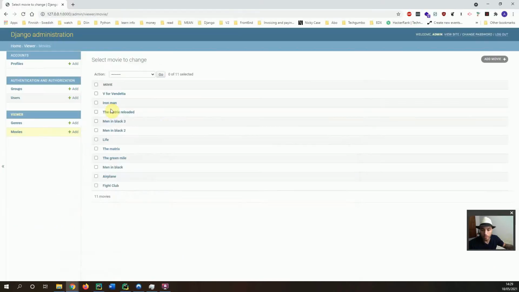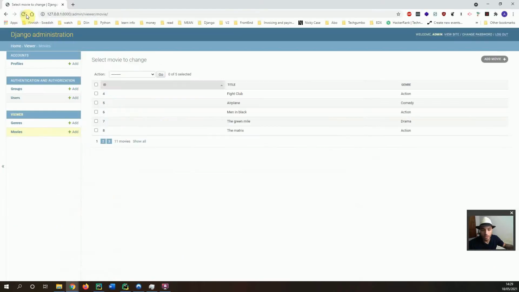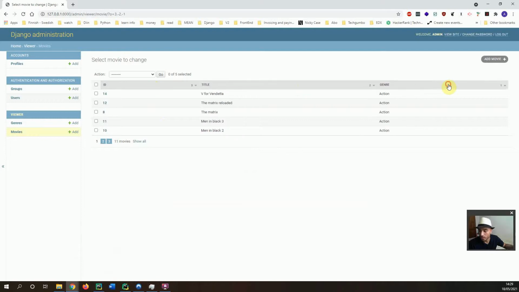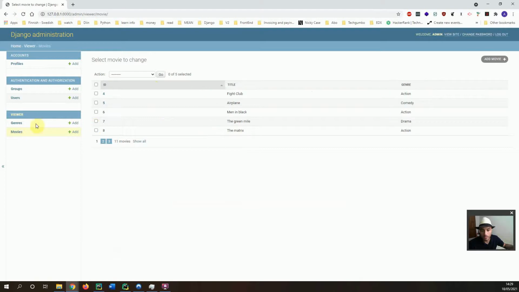So we do that, we change this. Now as you can see, here is the list, and then we could change with this. Actually you can also sort by the others, but by default it's sorted by the ID. So let's see. Yes, it's by default sorted by the ID.